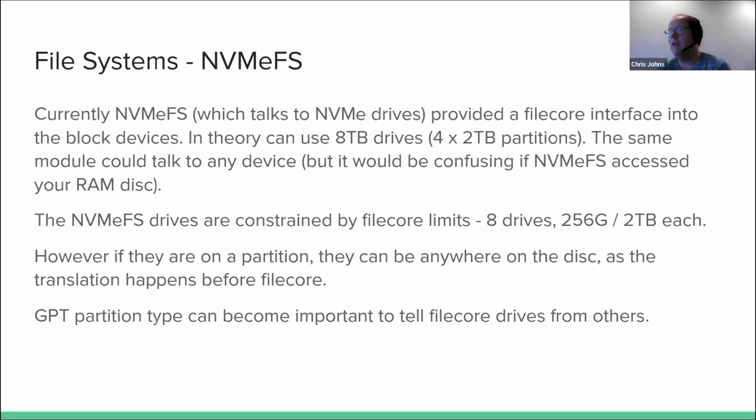Much like MBR, but the GPT partitions have the type. So NVMe can, if you build it with such an option, just watch for certain types and then ignore. We won't bother to pick up icons for non-Filecore partitions. It actually works internally a bit like SCSI FS and the like. It pretends it's got 4 hard drives. There's a flag or something which you set to say it's not really there, which means the icon's not on the icon bar.